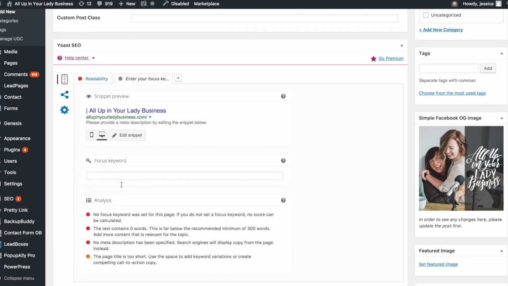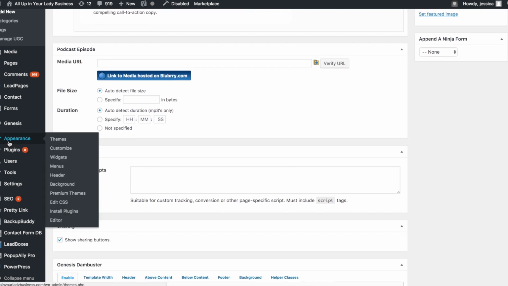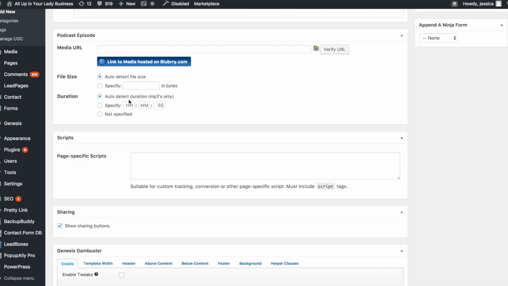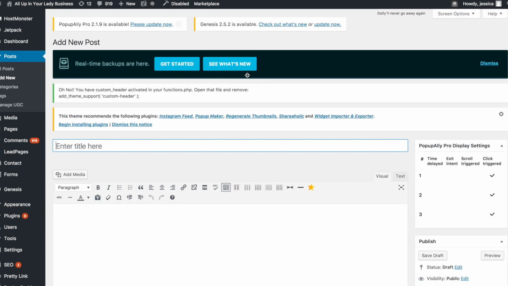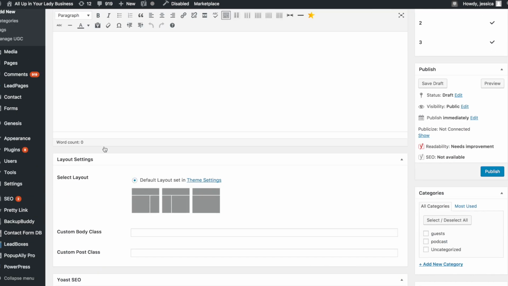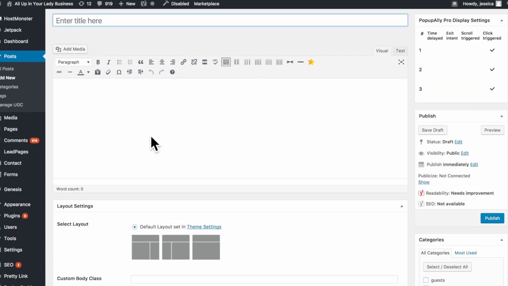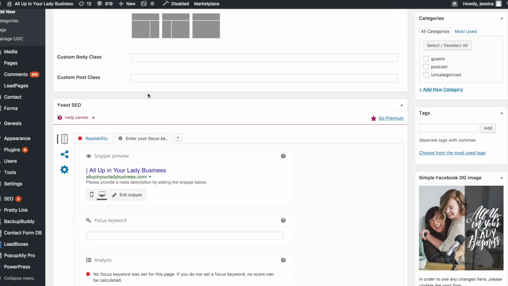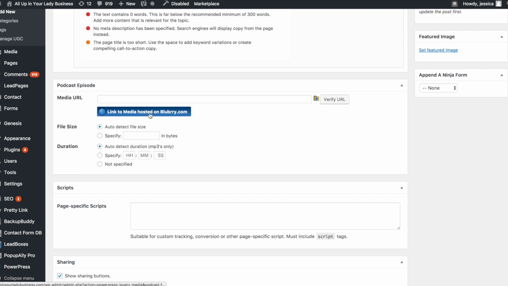And then you will scroll down until you find the Blueberry section here, and you will go ahead and click this button and link it to a file hosted on Blueberry. Again, I have no clue if I'm saying that right, but essentially that's really all there is to it. You put in your title. This is the title it will show up on iTunes with. The show notes will be here, whatever's there, and then you'll hook it to the right episode.